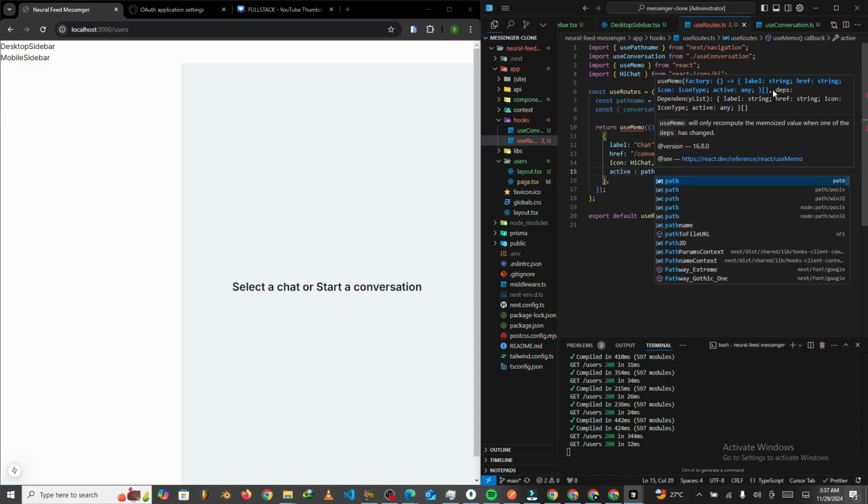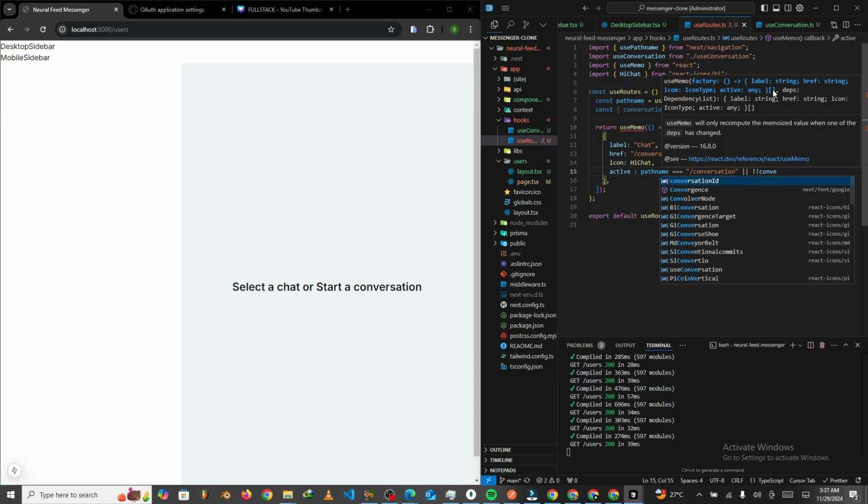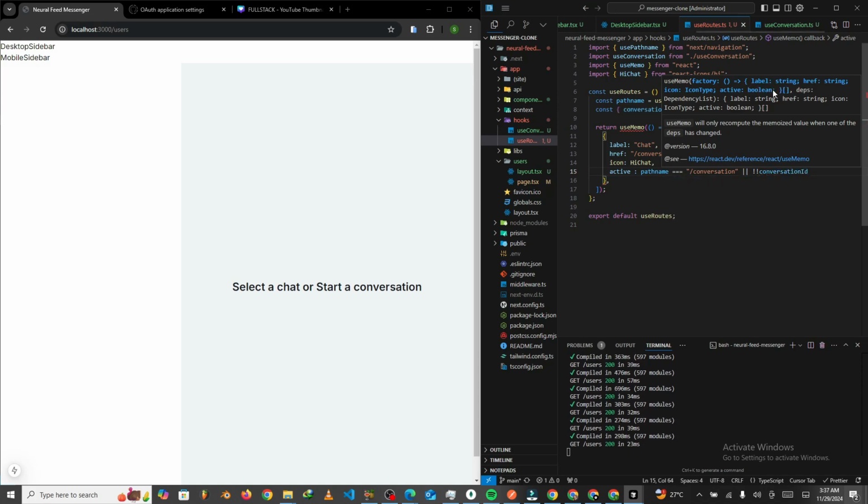We can do that by checking the pathname, and if the pathname is equal to /conversation, then we know that it is active. Or if the conversationId is set to false. Alright, so that's how we know that this chat is going to be active, right?